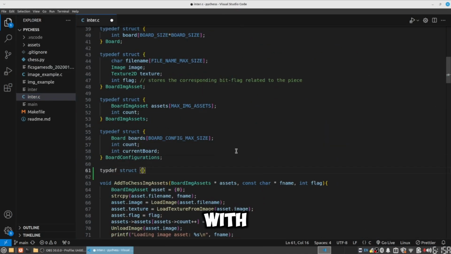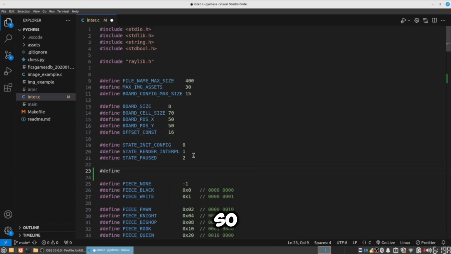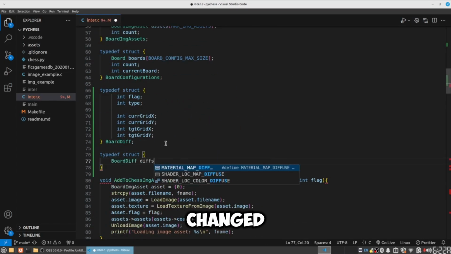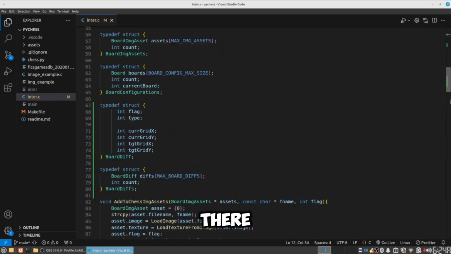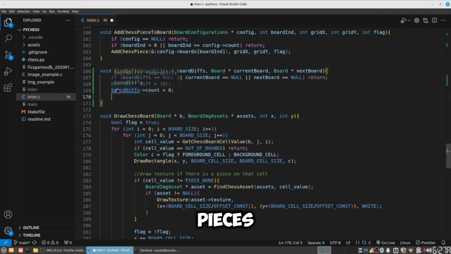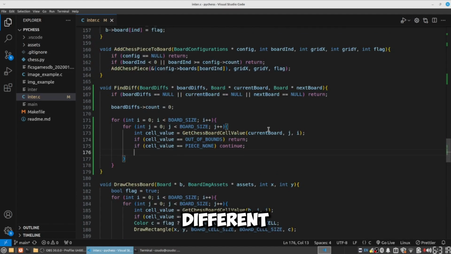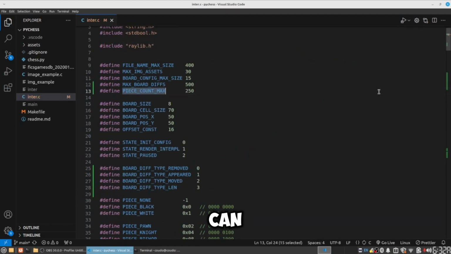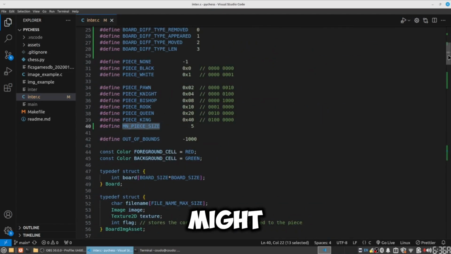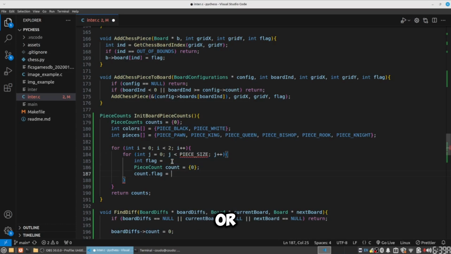I was trying to come up with a way to find the difference between two chessboard positions. So you need to know the difference between two chessboard positions to know what has changed and what has remained. So there are certain differences. For example, pieces can go missing, like pieces can disappear, but new pieces can appear in different board positions at different places, or the pieces can switch their location. So in one board position the king might be in the corner, in the next board position it might be in the other corner, or something like that.